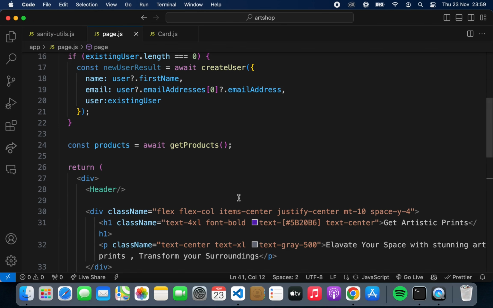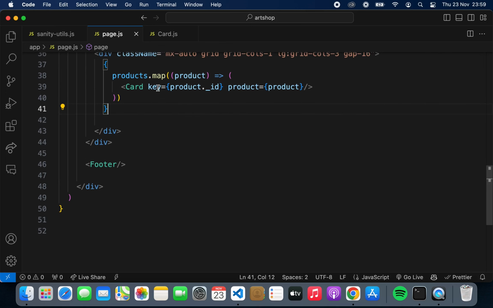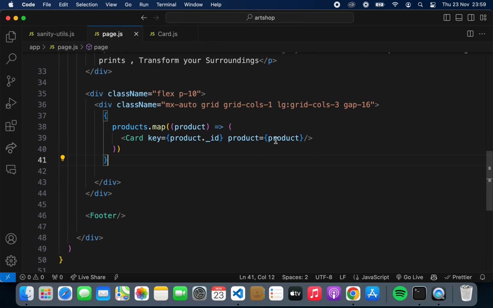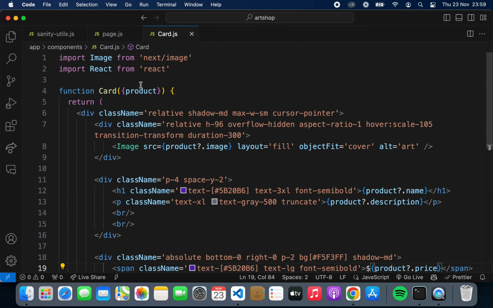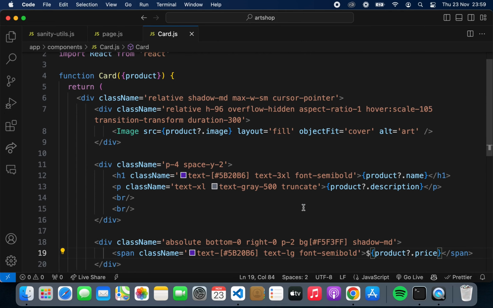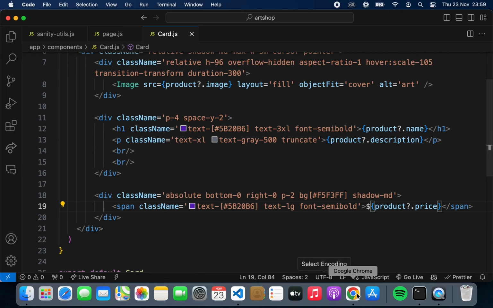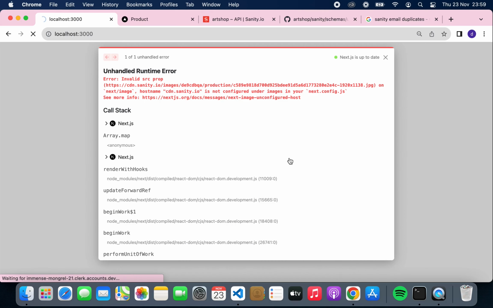Once it gets those products, it loops through the card that we created, passing in that product, and here we're destructuring that product, then displaying the image, the name, the description, and the price. And once it loads, you should be able to see the products.